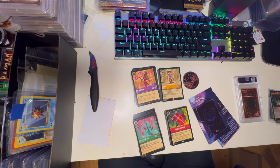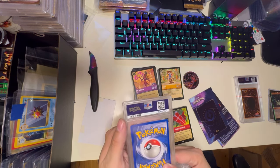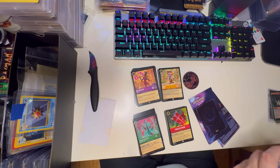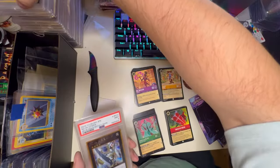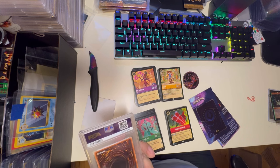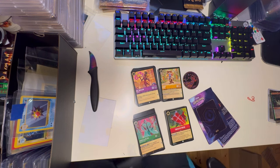All right, so also we have a Rhyhorn. You know what that means? Then you may have watched the first ever season of Pokemon. Rattata 9, first edition. Super cool. All right, and then my two PSA cards here are an 8, Dragon Master Knight, Japanese, and a 9, Utopia, Japanese. The 9 is interesting because it does look like it's a little messed up in the front. But hey, I'll take it. I'll take a win when I can get a win, you know?